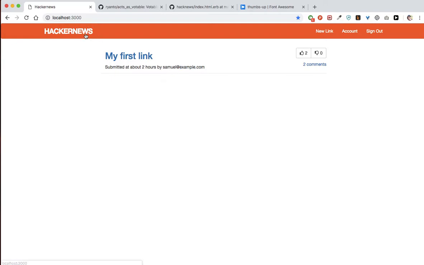And every time a user is not signed in, they can still see everything that's here, including the votes, but they can't vote. But there'll be a jumbotron banner here on top that says "Welcome to Hackernews, sign up," and stuff like that. So let's get started with that.